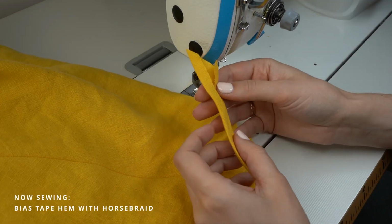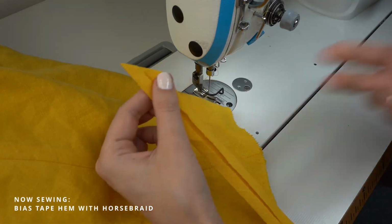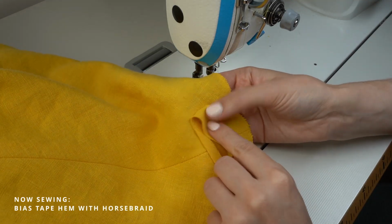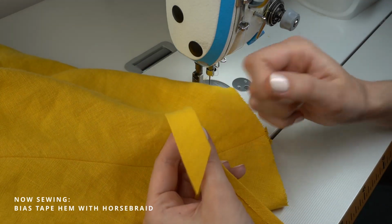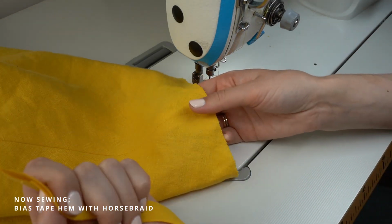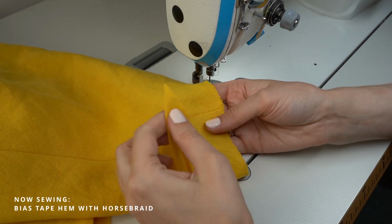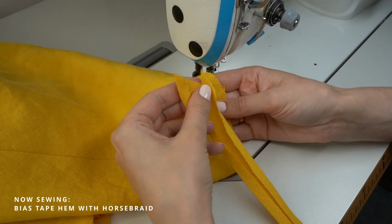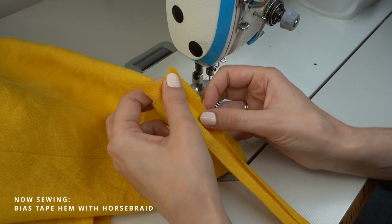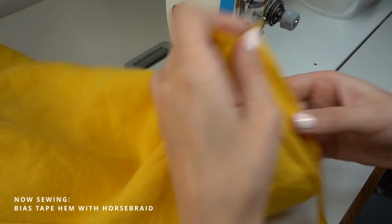So now I have the bias tape. I made it from the same fabric. It's perfect when you need to match it neatly with your item, or you can create it from scrap fabrics that you have. That's perfect. So at the bottom, what we will do, we have our dress right side facing out, and I will add the bias tape like this. So I will align it with the edge and I will sew right at that fold line.